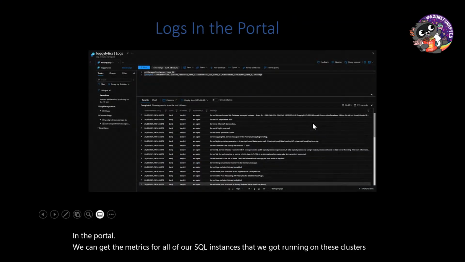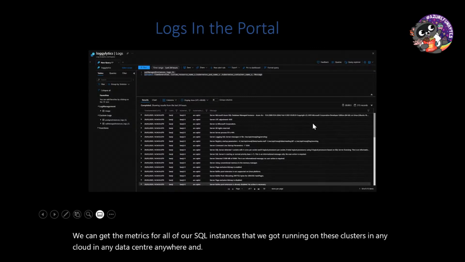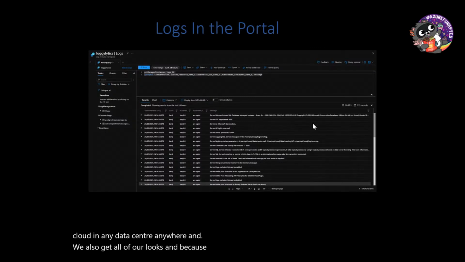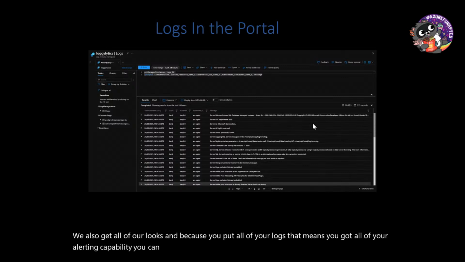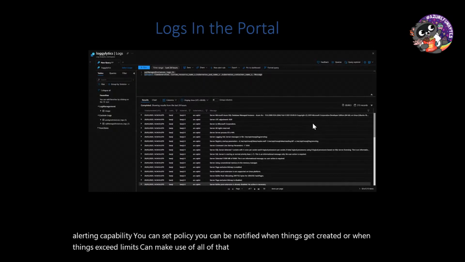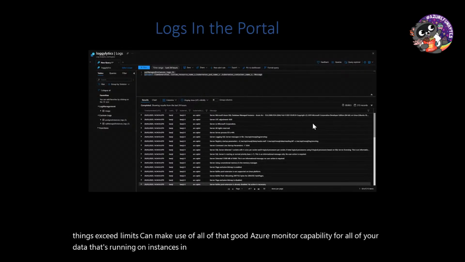And we also get all of our logs. And because you've got all of your logs, that means you've got all of your alerting capability. You can set policy. You can be notified when things get created or when things exceed limits. You can make use of all of that good Azure Monitor capability for all of your data that's running on instances in other clouds or in your data centers at home.